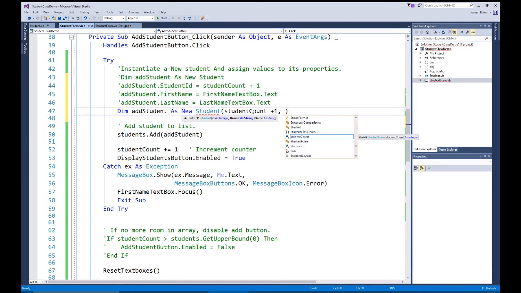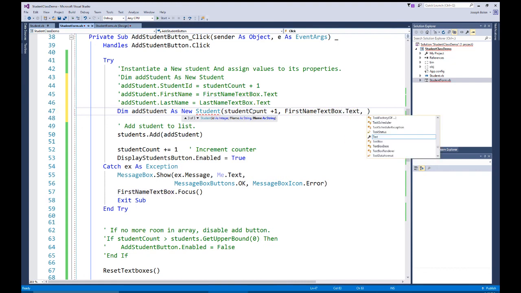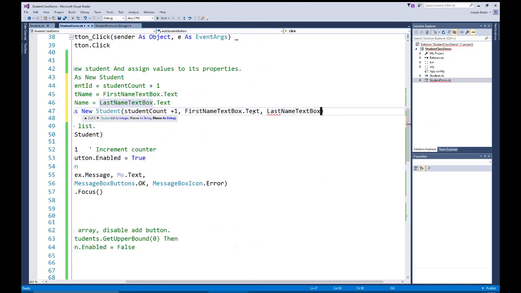Then I'm going to put in the first name text box, and the last name text box. There we go.